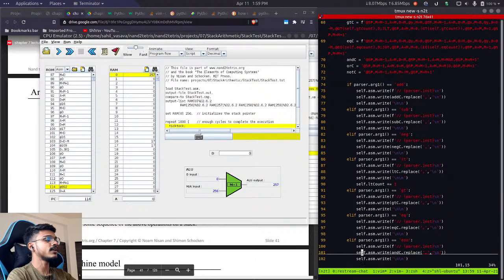I'm not even incrementing the variable over here, so I wrote this logic just for LT.